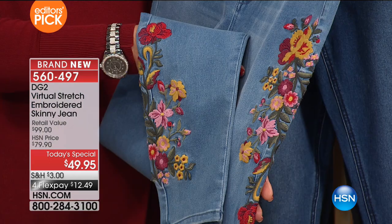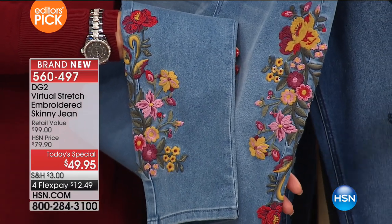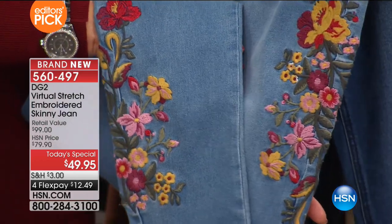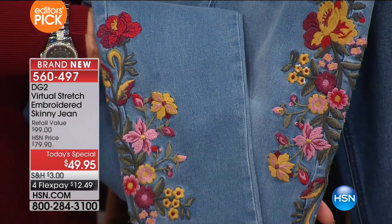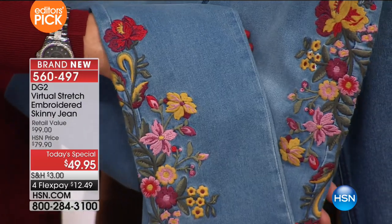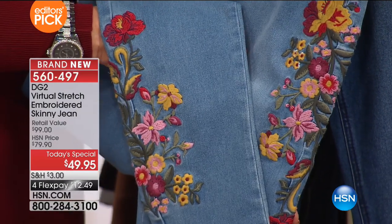Look at the embroidery in this — it's incredible. You've really got to get it closer to see it. This is all satin stitch embroidery. You've got shades that truly express the nature of the season: the golds, the russets, the olives, the deep pine greens, and all those shades of wine into ruby red. That is spectacular.